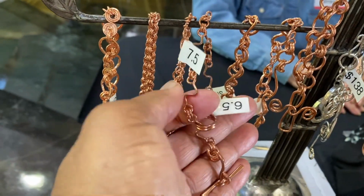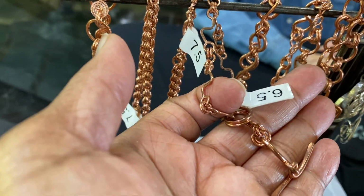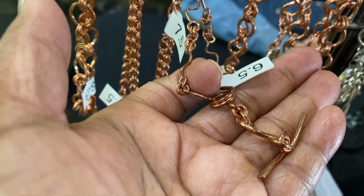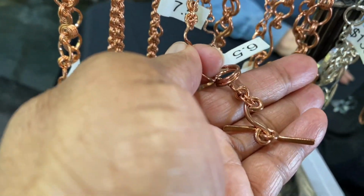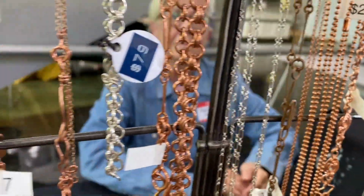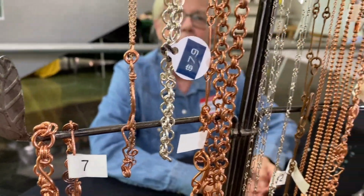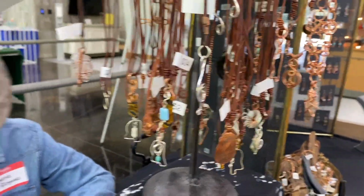I live in a senior retirement area, and something like this we would like, because this is easier than the clasp. And this is really unique on how this is held together. Very unique. Yeah, all of the clasps are easier. It was a lot of experimenting to find out what really works. I was at the farmer's market for about 5 years, and I got a lot of feedback and learned a lot from the customers.